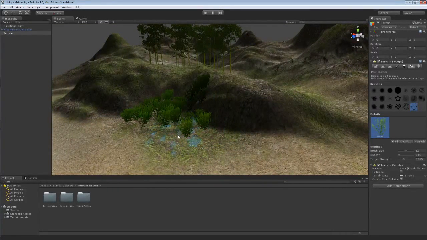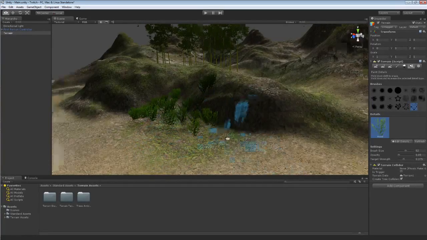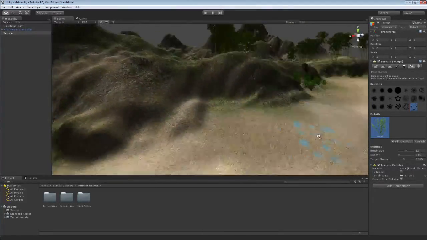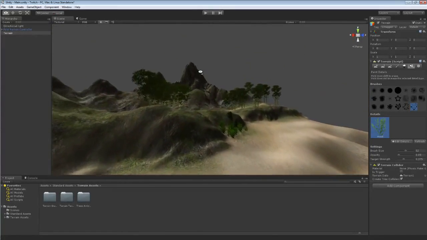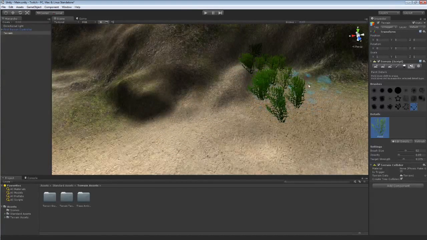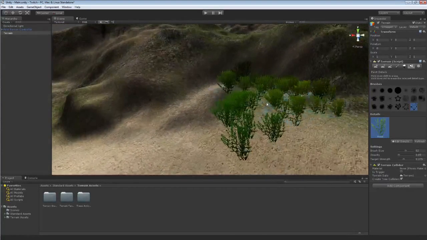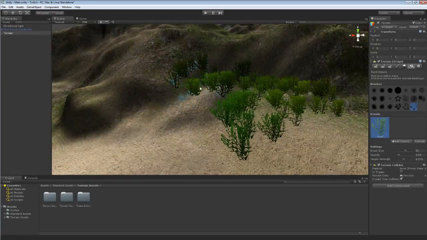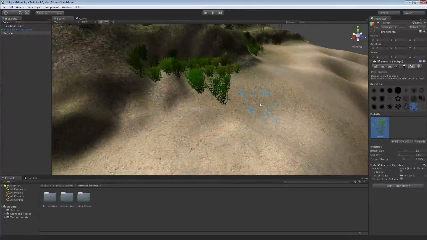And I'll do the same here. Kind of spread it out a little bit. Shift clicking to kind of... There we go. I'm not going to go ahead and add grass all over the place here. I'm just going to do this right now so you kind of see how it goes. It can take a while to get it right. And I am by no means an expert on nature or art. I hardly ever go outside, so there we go. We'll leave some grass just right there, just so we can kind of see the different ways this works.